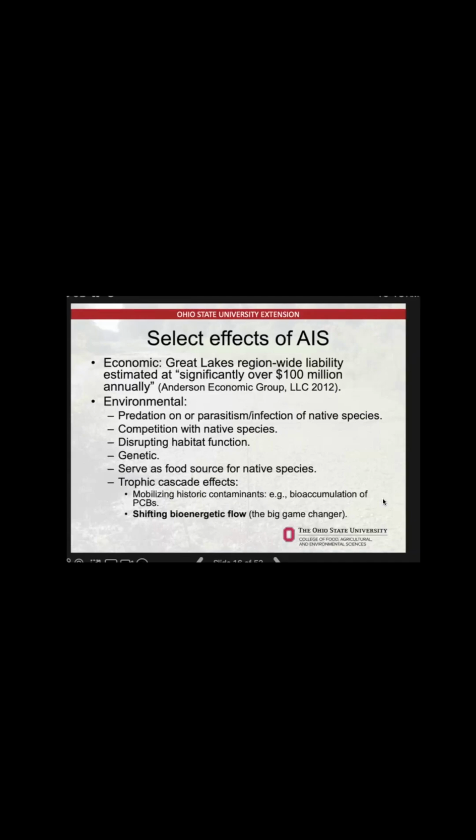Now, sometimes we actually have a non-native organism serving as a food source for a native organism that provides a small benefit. An example of that is the round goby. Round goby is a fish that was introduced to the Great Lakes and became widespread. It's a bottom-dwelling fish, and there's a native species, a subspecies of northern water snake called the Lake Erie water snake, that was listed on the federal endangered list.